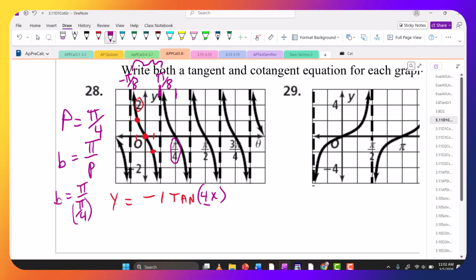Now, to make this a cotan, wouldn't you agree all I have to do is phase shift this right, pi over 8, right? Okay, so to make it a cotan, it's just y equals a positive cotan, same period value, but then shifted, either to the right or the left, pi over 8, but I chose right. And that's really the only thing I really care about phase shifting, maybe. Writing a new equation in terms of cotan. Why positive? Because that's how cotan looks, it decreases.